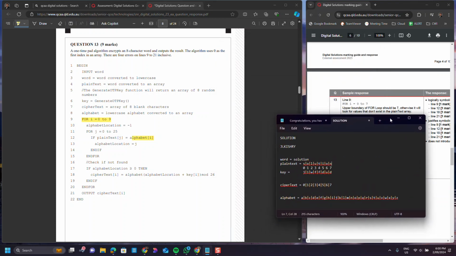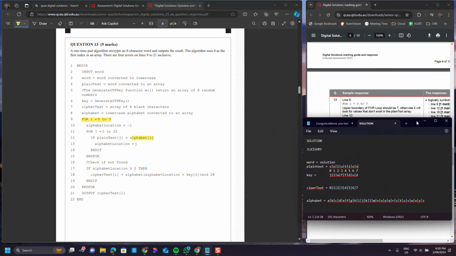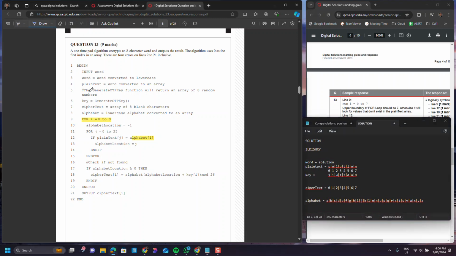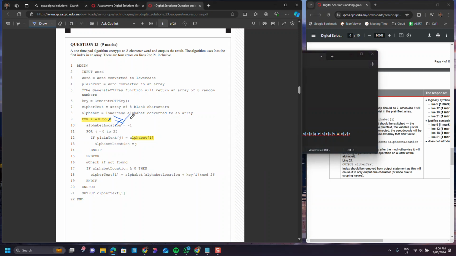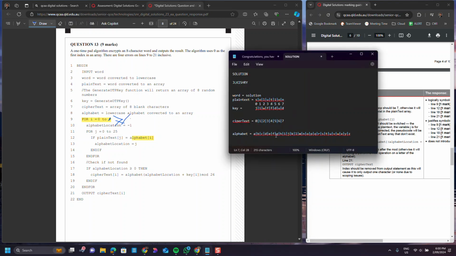That's why we need to adjust I from 9 to 7, because we want to go through all of the plain text array. Oh, no, no, so it's 7 or 26. It's either one or the other.